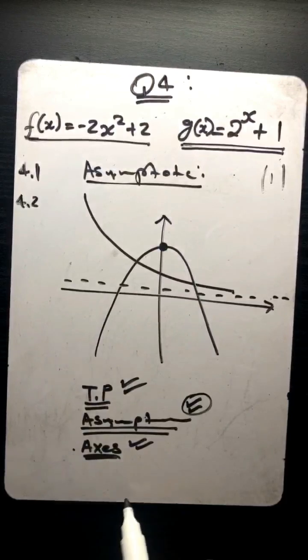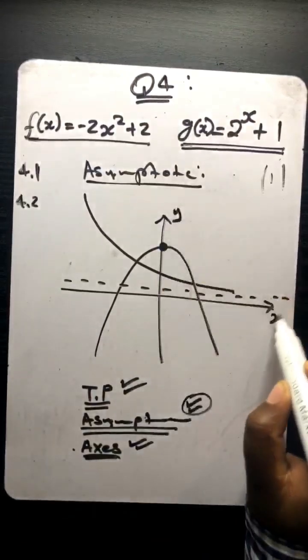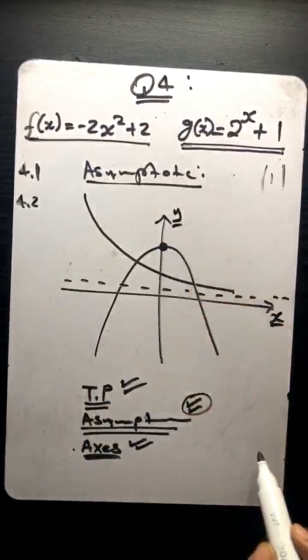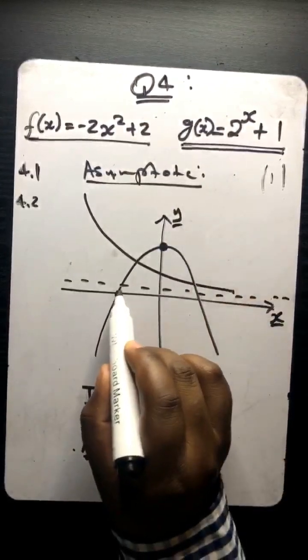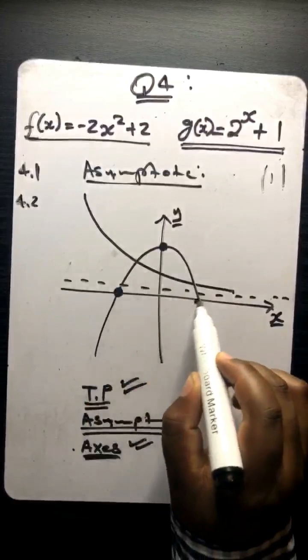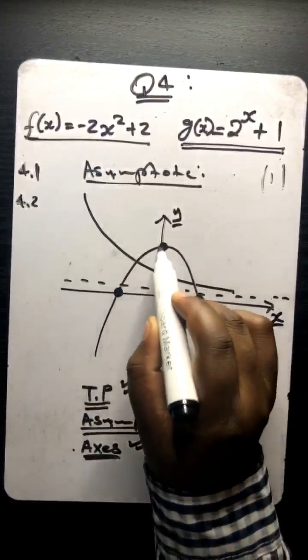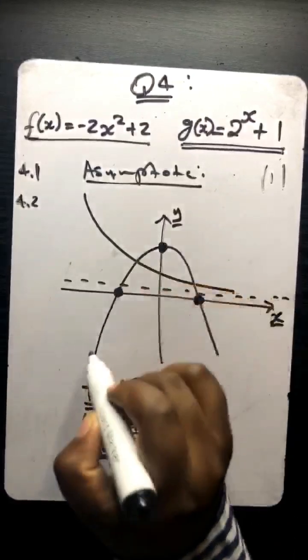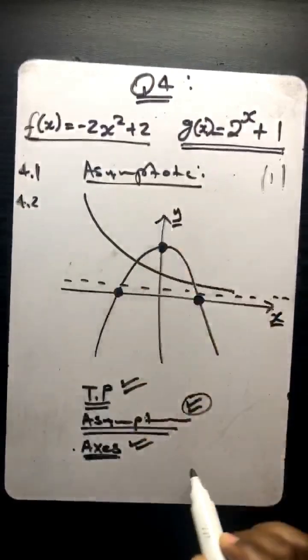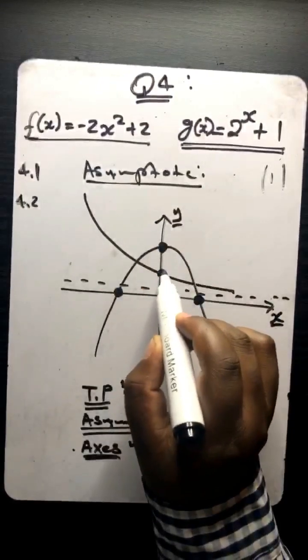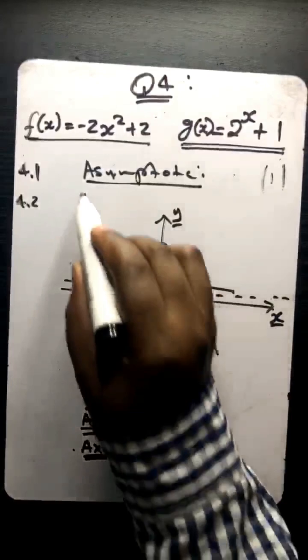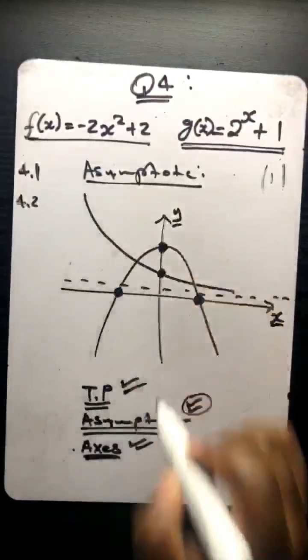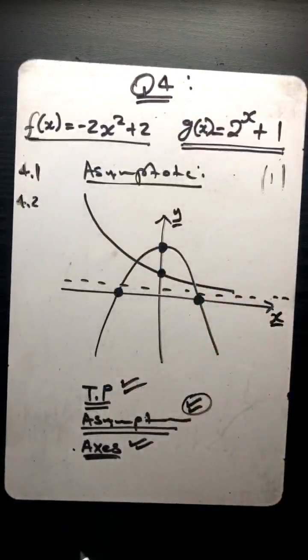Intercepts with the axis. That is where your graph touches the x and the y lines, which is at that point there, at that point there, also at that point there. This function touches those. Also at this point, can you see this is where that one touches that. If you can show those, we're going to give you marks.